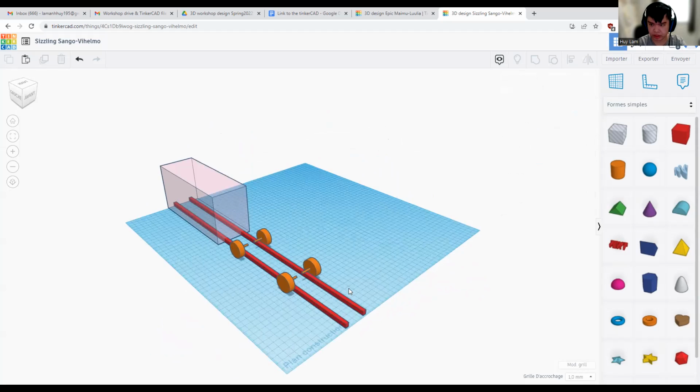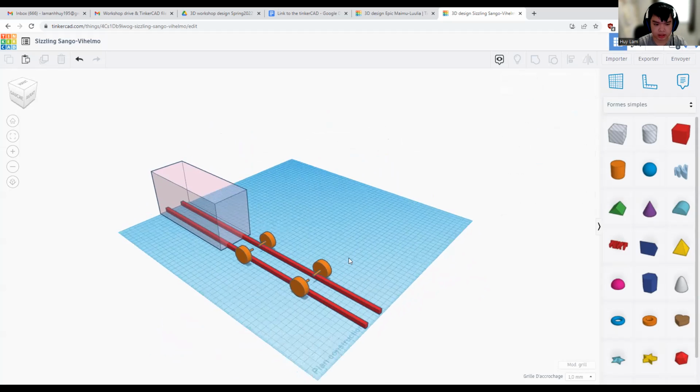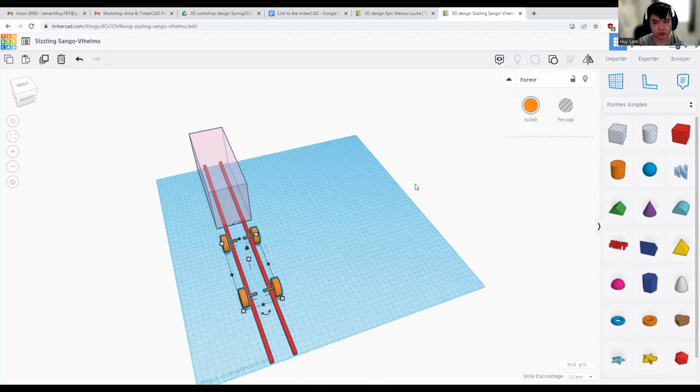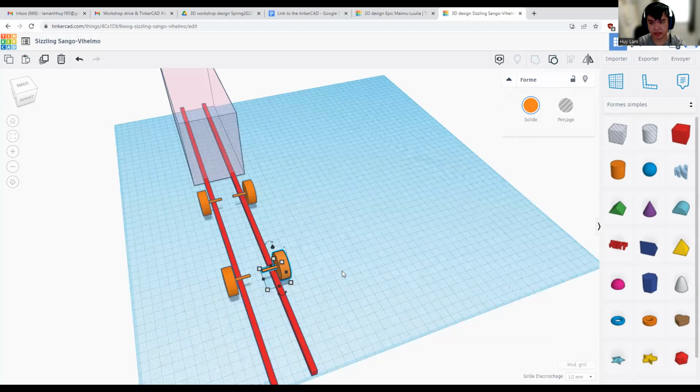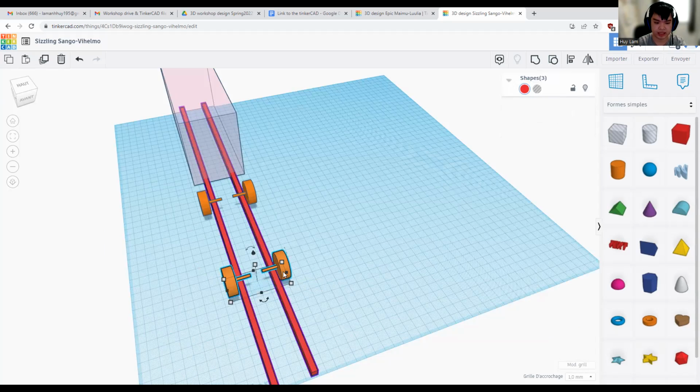Now you will be able to start designing your cars. My first suggestion is that for the wheels, we are able to change the distance between the wheels, both horizontal and vertical, by ourselves. The first step is to click on the wheels and then ungroup them on the top right, so that you can change individual wheels or both wheels at the same time.